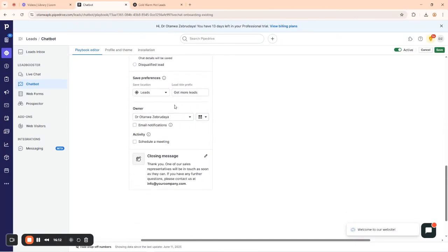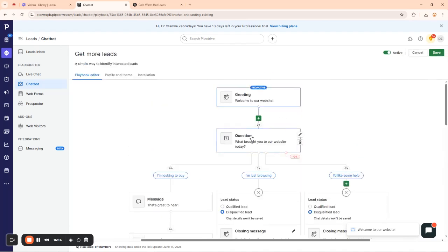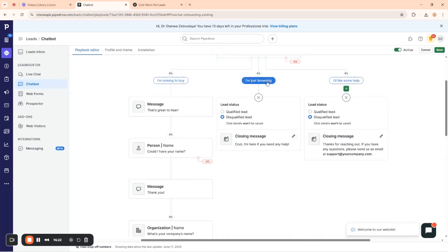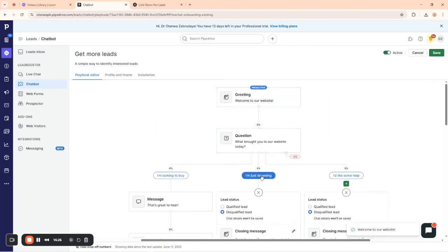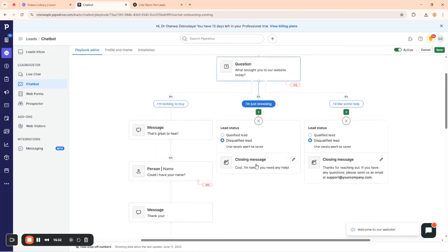Next is to save your contact in there. Now what if you did not say you want to buy? Maybe you say, okay, I just want to explore the tool. You see, as much as you say you just want to browse the tool, what happens is that you are not qualified as a customer. You see, that is what it will do here.